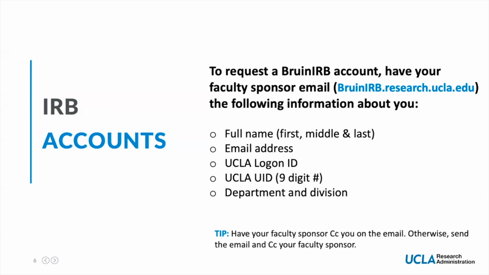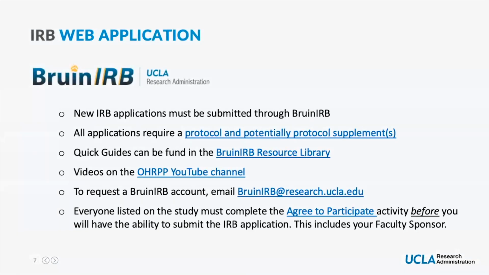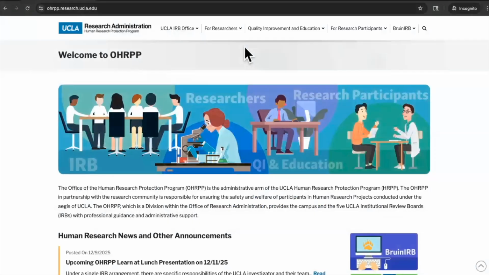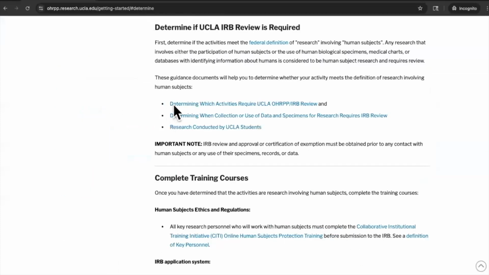A few other points to note about Bruin IRB and your IRB application is that applications must be submitted via Bruin IRB. The IRB does not make determinations about research outside of the Bruin IRB system. If you need guidance on which activities require submission and review to the IRB, visit the OHRPP website to access the guidance document on determining which activities require IRB review.